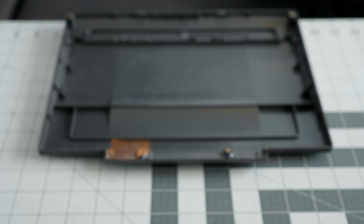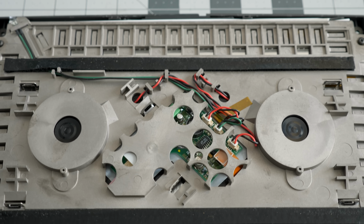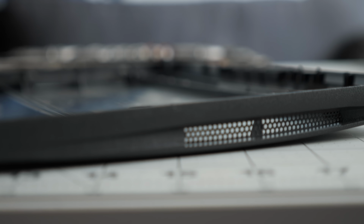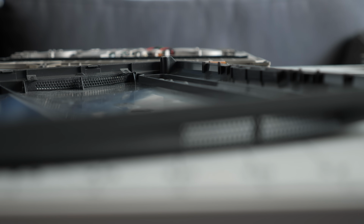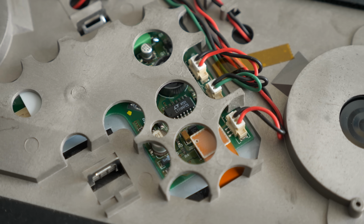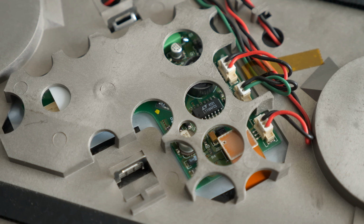This also gives us an opportunity to check out one of the quirks of the 3400 and Kanga's design, the pair of so-called subwoofers on the back of the display. They're fairly small, and while there are grills on either side, the space in the housing they fire into isn't very big. Needless to say, they aren't terribly effective, though at least their presence allowed for the backlight inverter to be mounted in the middle, which in turn kept the display bezels thin.